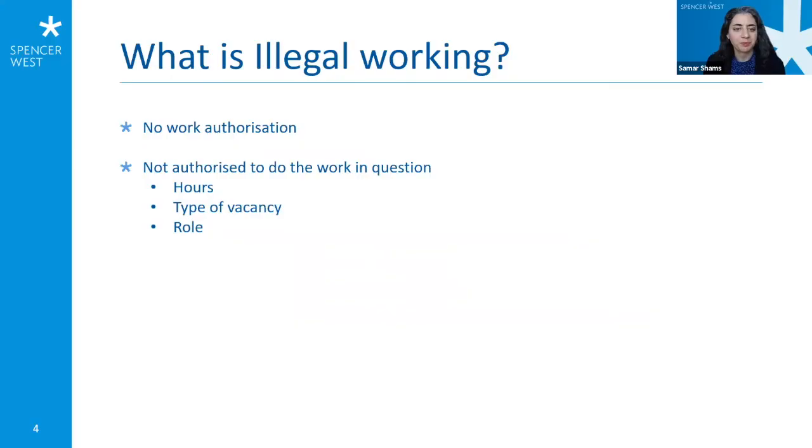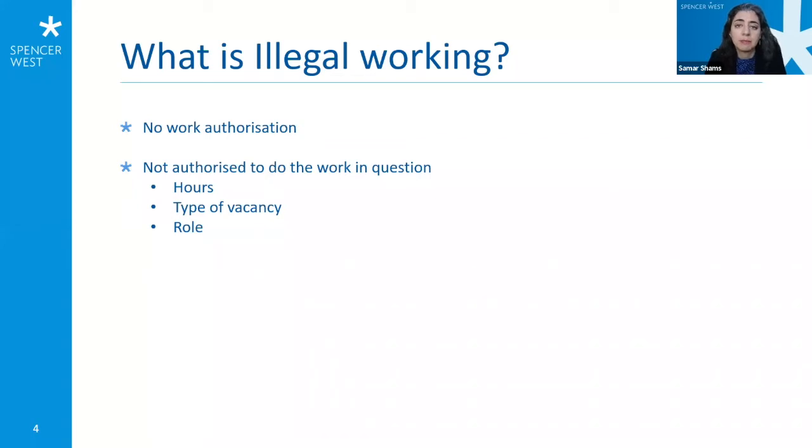So what is illegal working? Well, it's when somebody's working and they don't have authorization to work. It doesn't necessarily mean that they have no right to work in the UK. That's something to keep in mind. It could be that they don't have the right to work in the UK, or that they don't have the right to undertake the work in question.